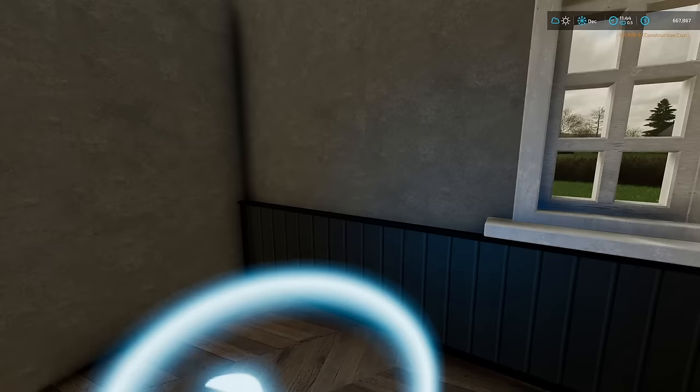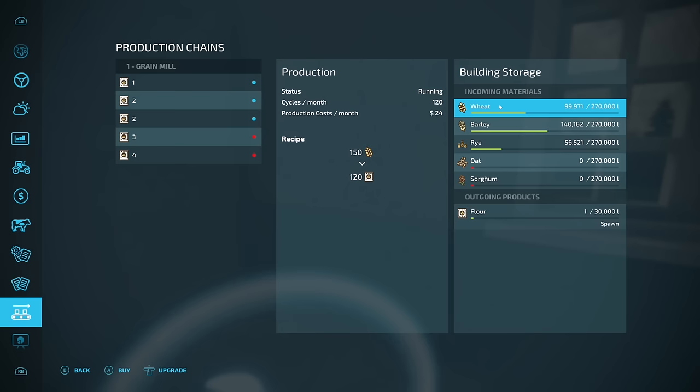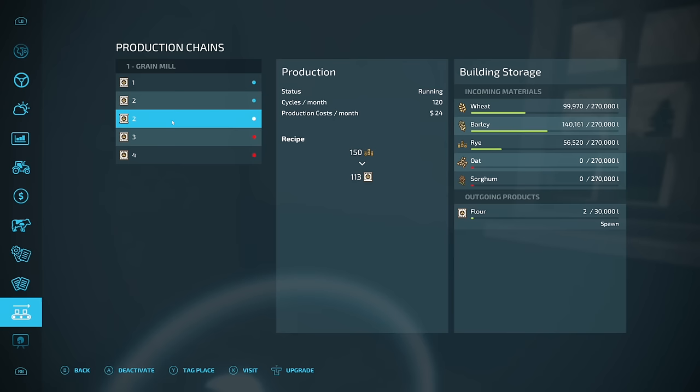So we'll come over here now. We will buy that. And now you can see we have successfully cheated the system. We have wheat, barley, and rye. We can also do oats and sorghum, which is really cool. That's nice. Don't need to do that. Green meal 1, 2, and 3. Love that. Good job, Oxy.